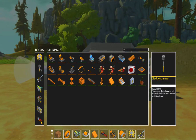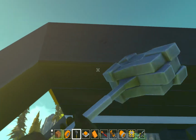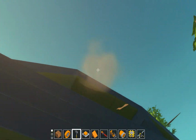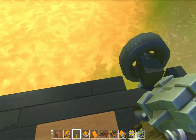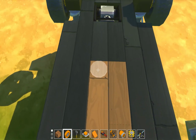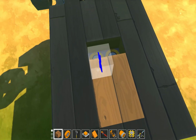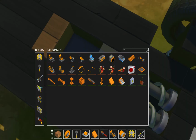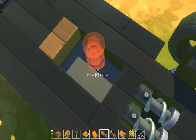Okay, alright, Scrap Mechanic lesson 2. If you want to flip something over, don't bother with fancy stuff with lifts, just try to hit it with a hammer. There you go. Now I need my suspension. There. Let that take the place of the spud guns.